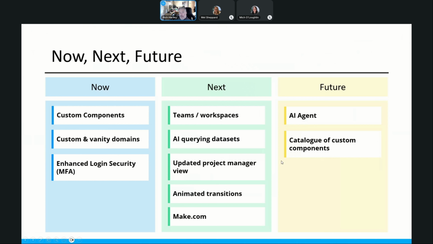Again, it's a living roadmap, so as we work on things now, if we hit issues or different priorities or timelines, some things might move from now into next or now into future. They move around or they might drop off, but by and large, now is our vision at this moment in time of what we think the next release of Squirrel is going to look like. Next is ideas for the very near future, and future is just more distant and that sort of thing. So first up is custom components. This is something we're actively working on developing right now.